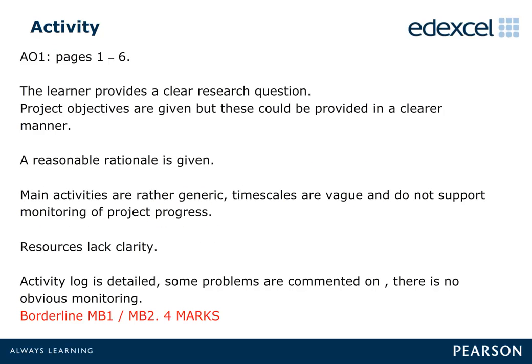This slide provides comments on the learner evidence provided for Assessment Objective 1. Generally, a holistic approach is taken to the awarding of marks for the Level 2 project. In this case, the evidence has some detail, particularly with respect to the activity log. There are areas that can be improved, but it would be accurate here to award marks at the bottom of Mark Band 2, or at the top of Mark Band 1.